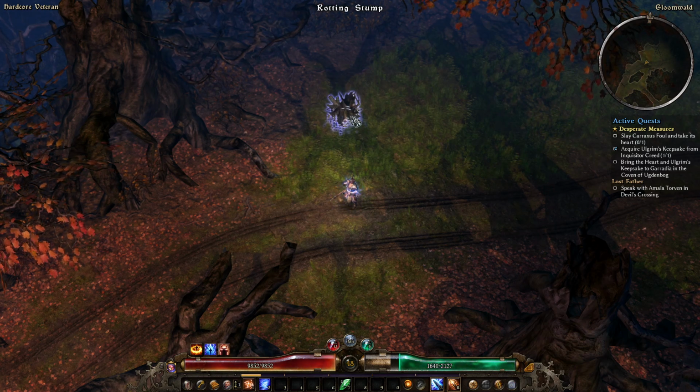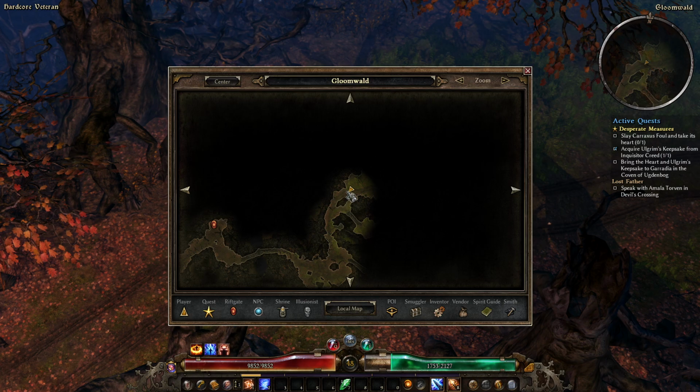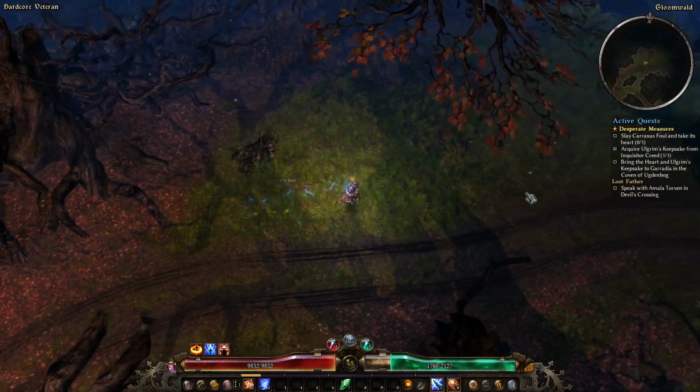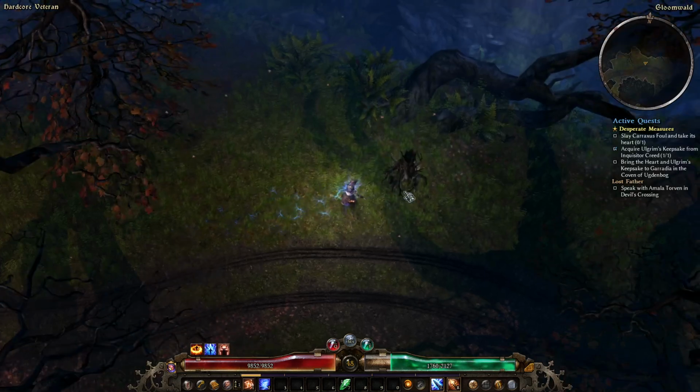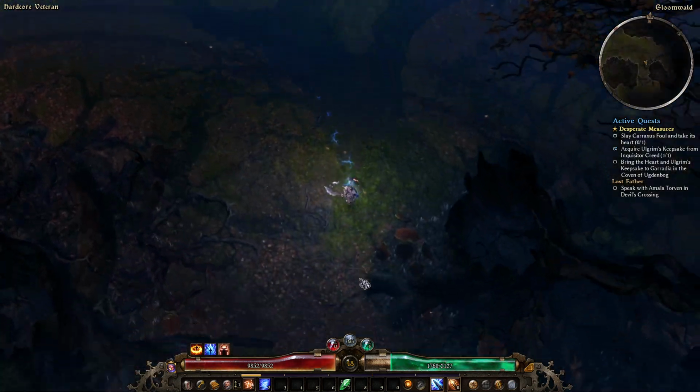Okay, so here's my rotting stump. This is the first one, so from the Gloomwald Crossing Rift, come across here, kill this or not, as you please. And one Ugden Bloom. Just to the right here is another one. There's two. Then from there you head south.